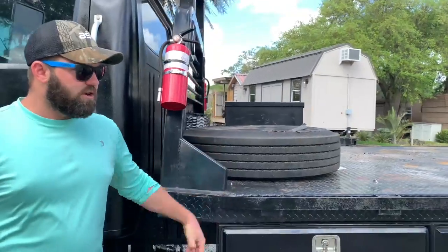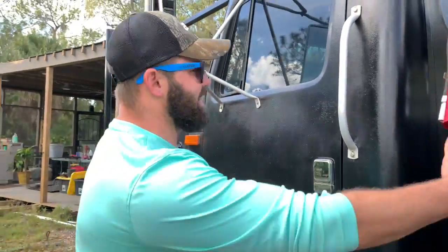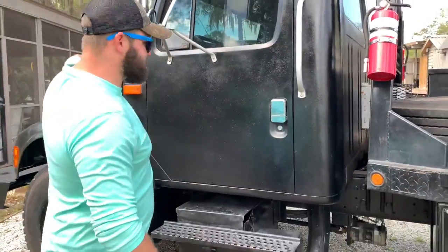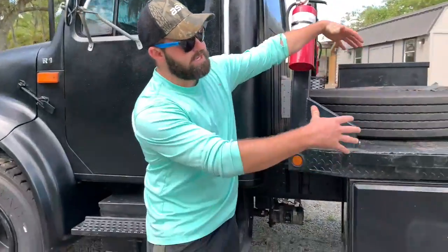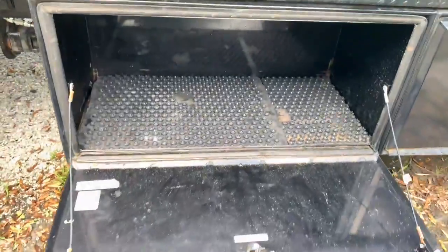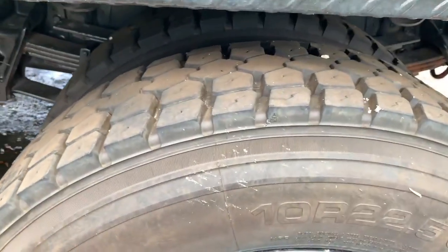I wanted a mid-sized truck because you can put all of your stuff on them easier. Instead of a traditional pickup truck, you can sacrifice the cab, it's not going to be the nicest cab, but it's a very plain Jane, has a 7.3 turbo diesel in it, manual 5-speed, a lot of room behind here, just because you want the ability to put your tools, you want the ability to run cheap tires, or let's say cheap per mile tires, that you can take to the dump, especially if you're doing tree work or something like that.